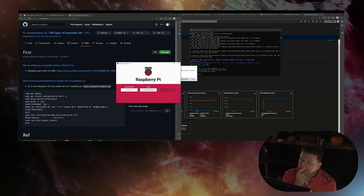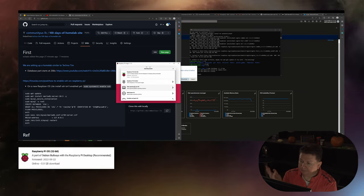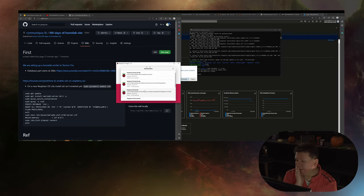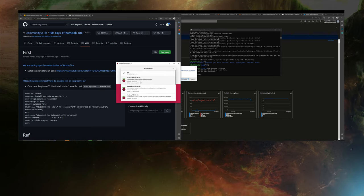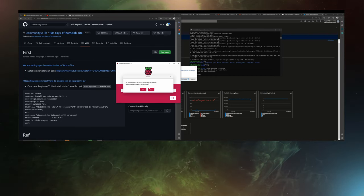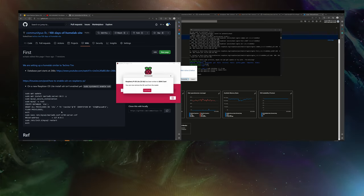And I don't know why, on this brand new, freshly installed Raspbian, they're starting off with the Lite on top, because you'd think that they're selling the 4 series now. And that's a 64-bit OS, so why are they leading with the 32-bit? I guess because it's universal. So in this tool, you just select the OS and select the card you want to overwrite, and it warns you that your data will be overwritten. And I'll pause it until that's done.